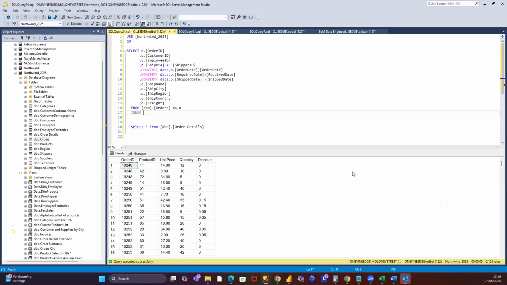An order ID that is present in one and not present in the other will not be in this result set. But if I want the order IDs that do not have a corresponding order ID in one or the other table, then I use either a left join or a right join, depending on which of the two tables is on the right or on the left.